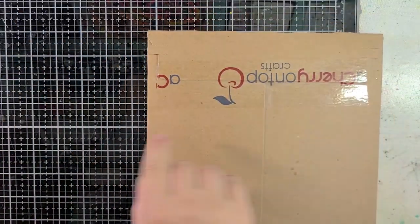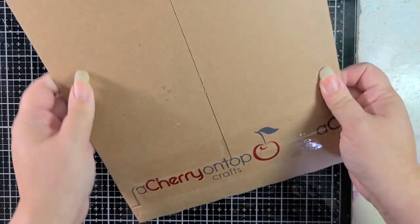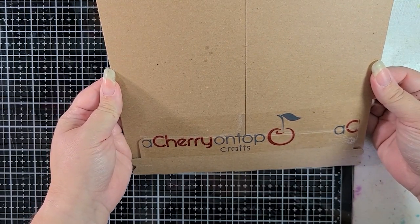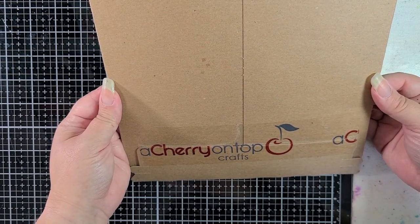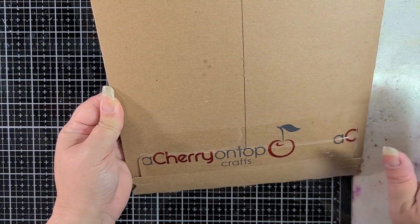All right, guys. Every year I get super excited about the Lawn Fawn Halloween release. Last year I went bananas because of the cats with the cauldron and the bats and all the things. Oh, wait, were the cats the year before? The cats might have been the year before. Last year were the bats, but every year I get really excited, and this year is no different.